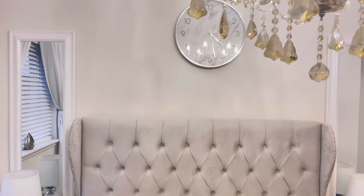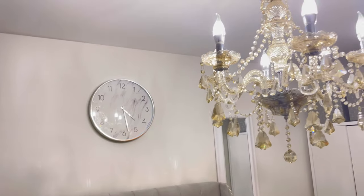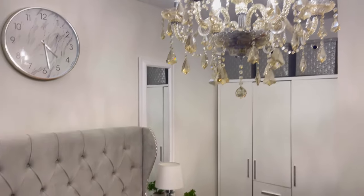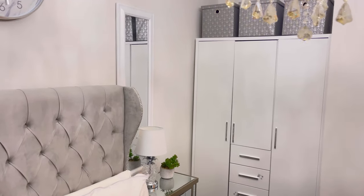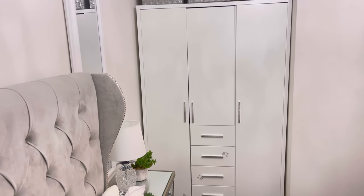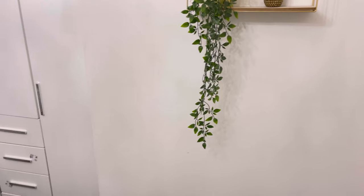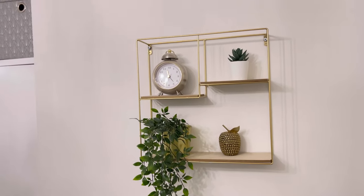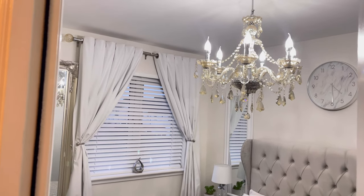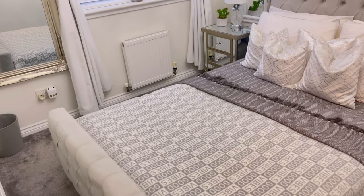The bedside mirrors — both were from The Range, and the wall clock was from The Range as well. The chandeliers we brought from the whole house — we've had them forever and they didn't disappoint in this room. The wardrobe was from Argos, came as a flat pack and I found someone to build it — took about five hours but it was worth the wait. The wall shelf was from B&M store. The storage boxes on the wardrobe were from Matalan. So that's a final look at the visitor's bedroom — our guest room.